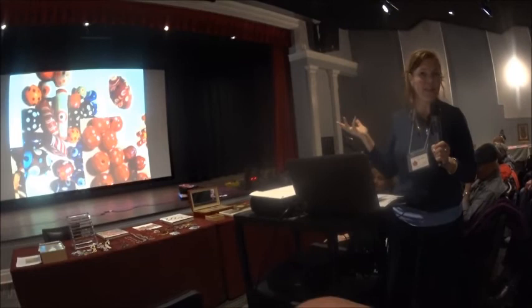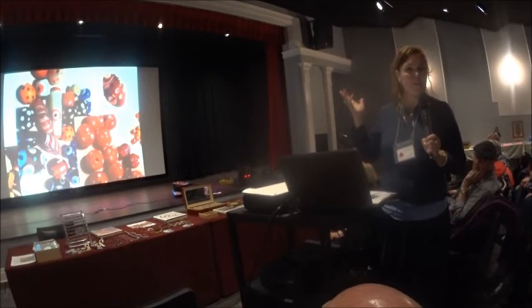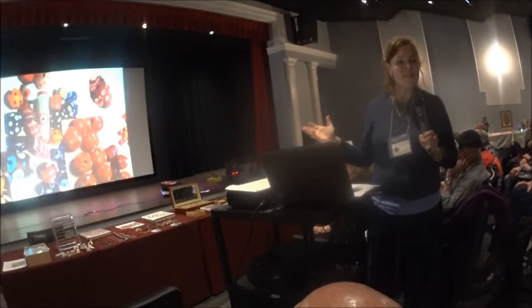So today we're seeing more mass production in China and India. There are still a lot of glass beads in production, but they're not made in the same way. They don't have as many layers of color. They're not as dense of a glass. They're not as heavy, and they are very cheap.